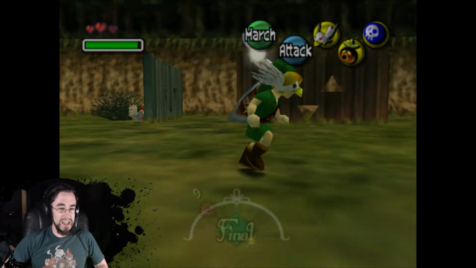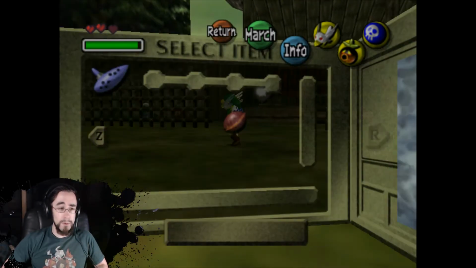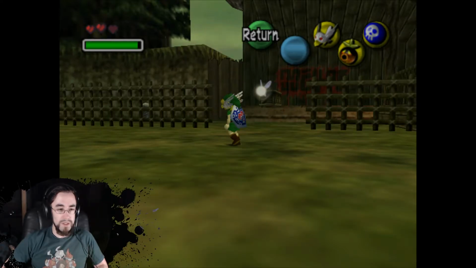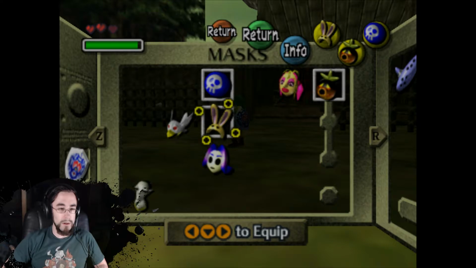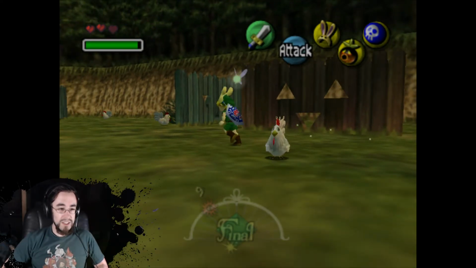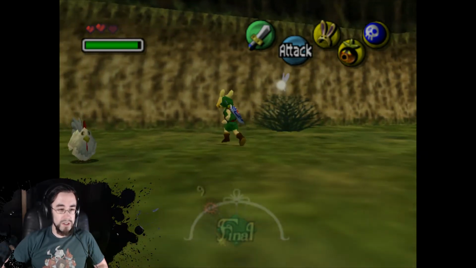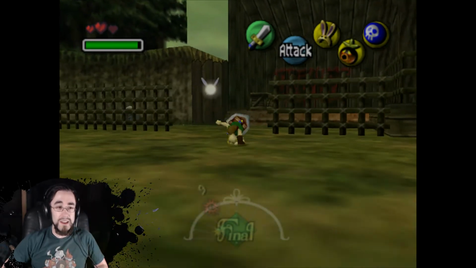Okay, well, despite that strange ending, we got probably the most universally useful mask in the entire game in the bunny hood. Oh, that's right. Gotta take it off. And now we can probably put it on. Okay. And why is it so useful? Because we're so fast! Yeah! Fast is good, and good is fast. And fast is fast, so that's a good thing. And that's going to be it for this video.